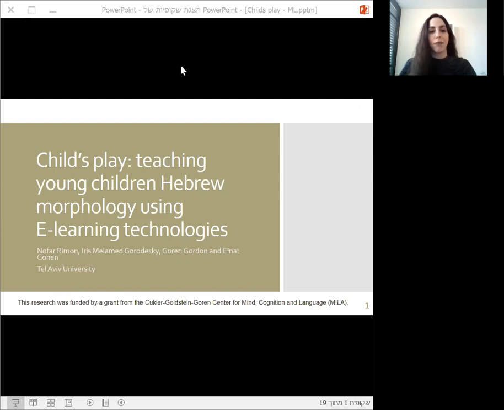I'm a linguistics MA student at Tel Aviv University, and I participate in a research group with Einat Gonen, the head of the Department of Hebrew Language, Goren, the head of the Curiosity Lab from the Department of Industrial Engineering, and Melamed Gorodesky from the Department of Hebrew Language. Together, we research ways to promote the morphological awareness of young children using different technological tools such as robots and avatars.